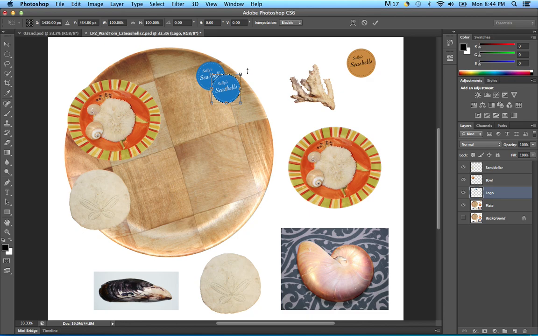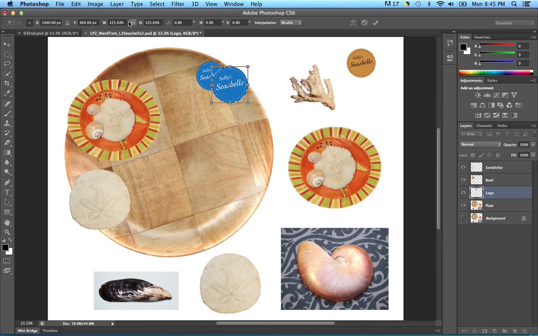With that, I hold the Shift key so I transform in proportion. As I'm holding the Shift key, I come to this corner, getting those arrows pointing in and out, that's to enlarge, not rotate. And I'll blow it up to here. Now I'm looking at my percentage up top, and it came up to 125.64%.